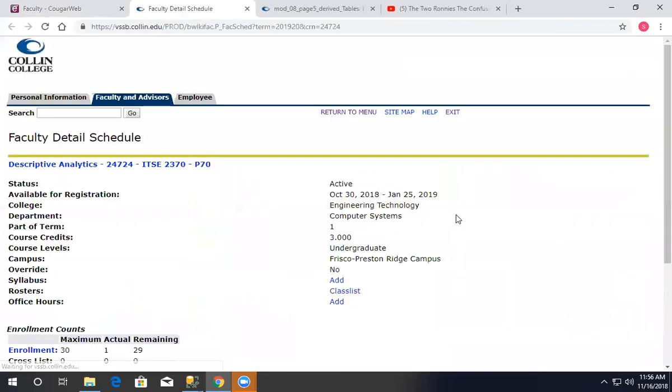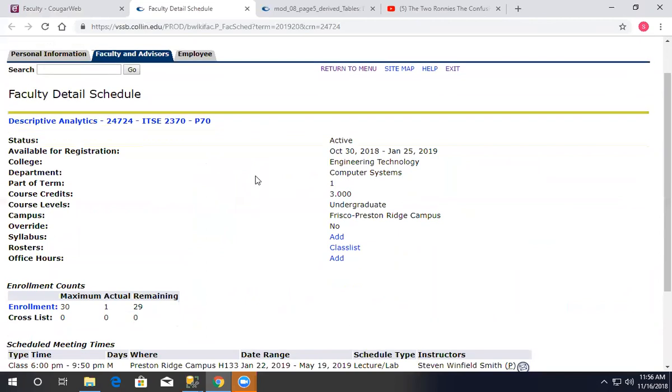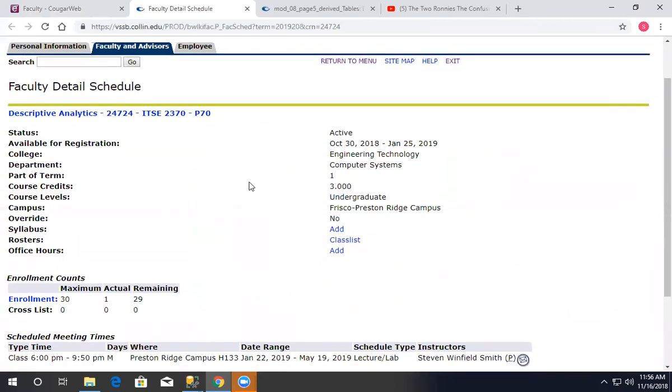Descriptive analytics, ITSC 2370. That is a statistics class that meets on Monday evenings here. I notice I don't have a whole lot of people, but that's not unusual at this time. Descriptive analytics. But again, it's not offered in the spring.